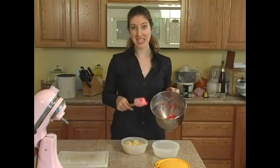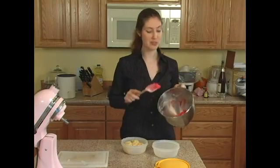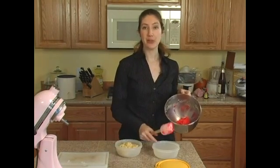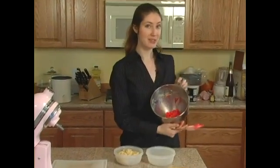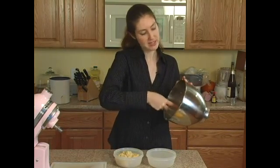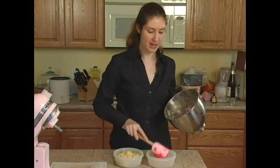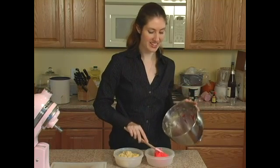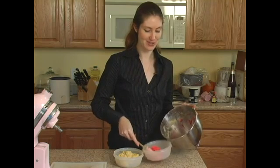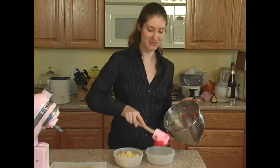Now that we have our candy cane dough divided up into two sections, one red and one the original color, we need to let it cool. You might think that this dough is stiff enough to work with, but it's also pretty sticky. So we're going to stick it in the refrigerator for about half an hour so that it can get to a more manageable consistency. As you can see, it doesn't even want to come off of the spatula.